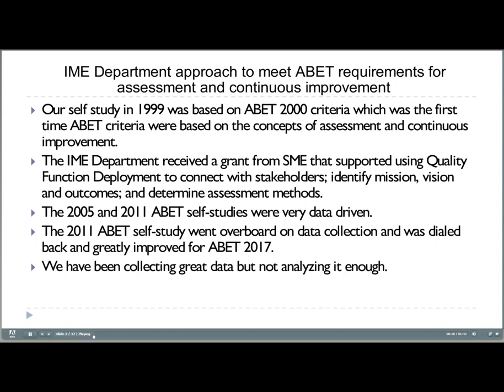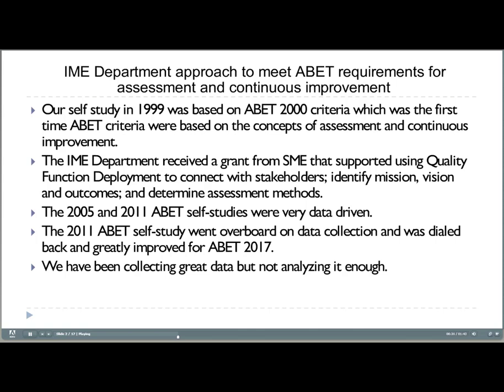In fact, we were a little bit involved with it before that, but back in 1999, our ABET visit allowed us to use the 2000 criteria in lieu of the previous criteria, which was based on outcomes assessment. So we did that.